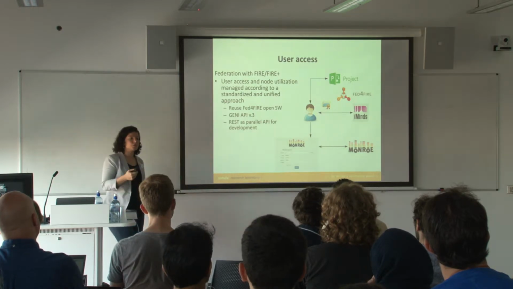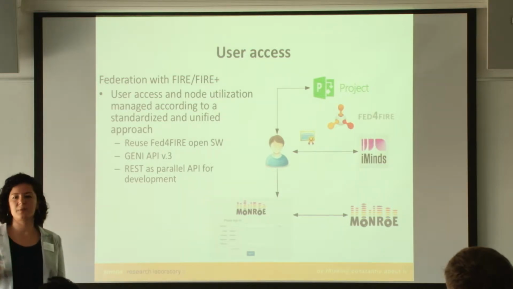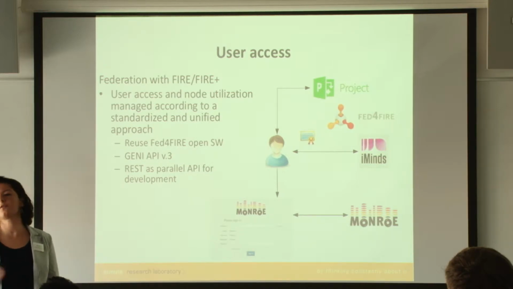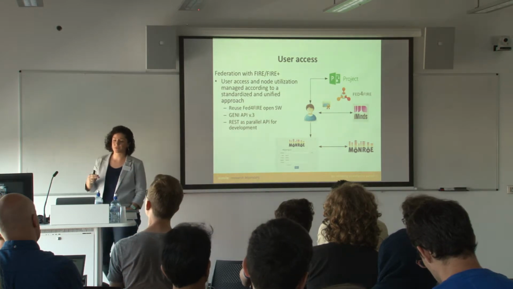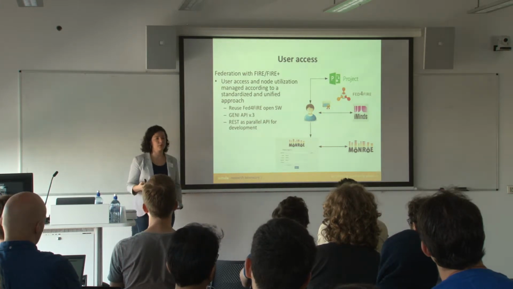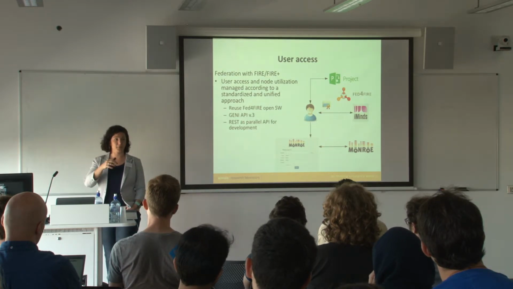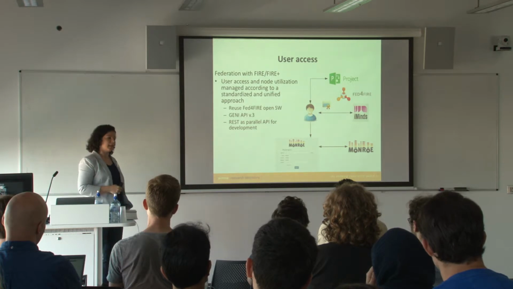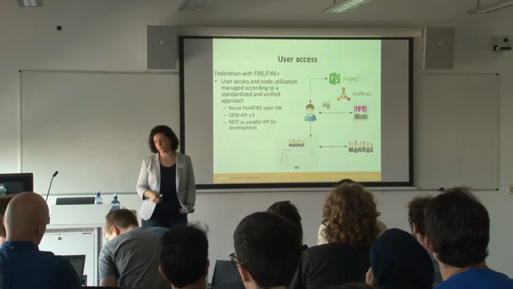Once you get your certificate, you have to be approved by the project that you want to use. In this case, it will be us. And just for today, so that you don't need to go through all these steps, we signed some certificates for you, skipping the process of getting the FED4FIRE certificate. But if you want to be one of our users in the future, you can follow this process. Just talk to me or some of the MONROE people in the room, and we will see how we can get you access.